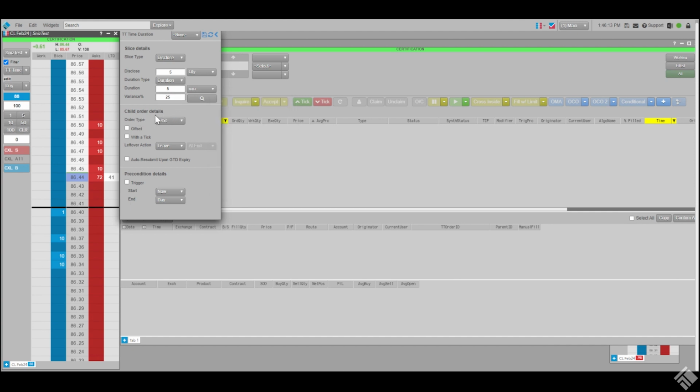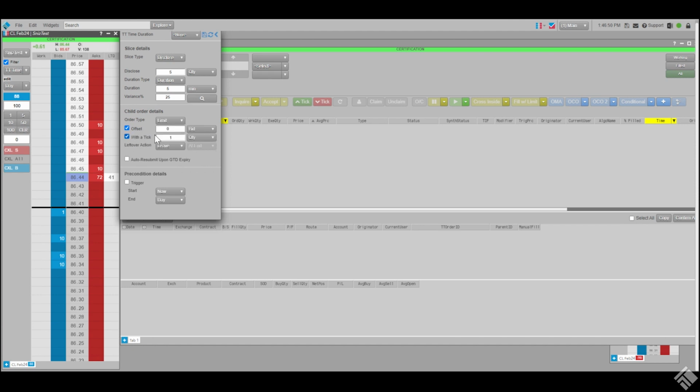All right, like I said, the child order details here, we're gonna do a limit order. With this though, since we don't know the price, we may want it to join the bid, right? So here we'll go ahead and we'll join the bid. We'll use bid right here. We'll make this 0, so we join at the bid. If it's a negative number, it would move off 1 tick. If it's a positive number, it would move ahead 1 tick. So if the bid is 86.40, a negative number would join at 86.39. A positive number would join at 86.41. All right, but we're going to keep it at 0 at this time.